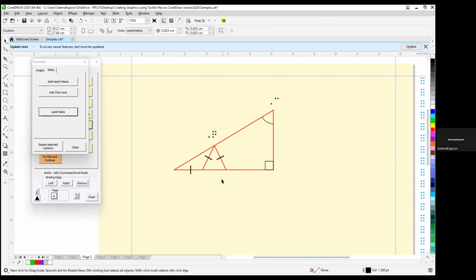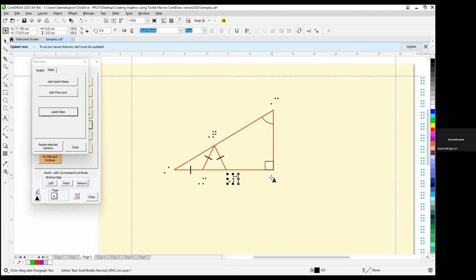And I'm going to delete this A. I'll make a new label for A. So I'm pressing comma and A on my keyboard to make capital A. Then I'm pressing comma and M to make capital M. And again, comma and P for capital P, and then comma and B is capital B. And you can just use your mouse to bring the labels closer to the points.